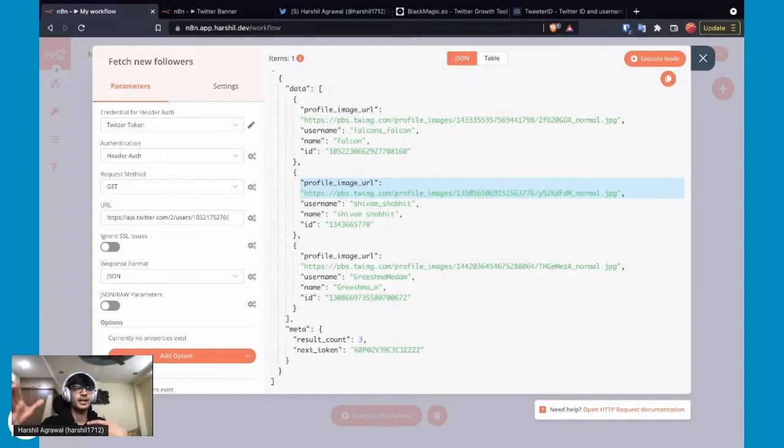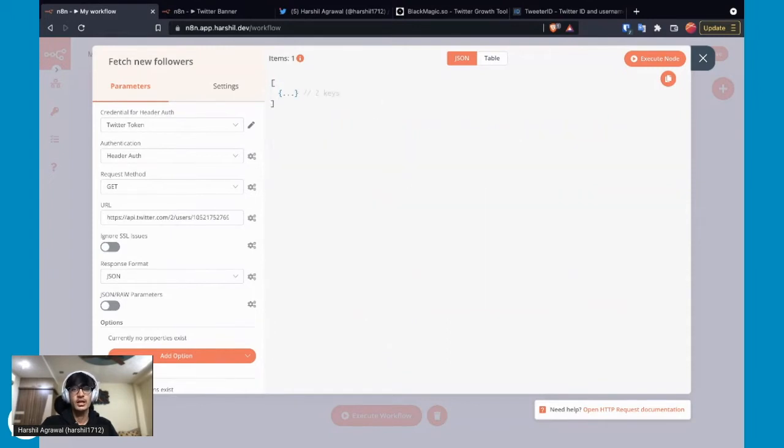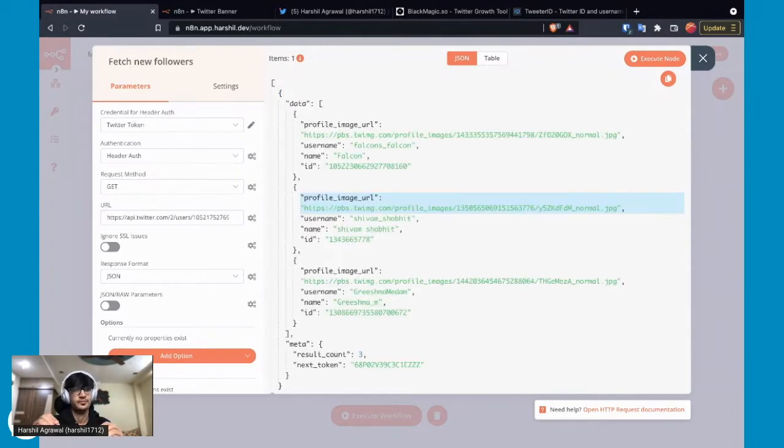Now this is because n8n follows a different data structure. So for n8n, everything that is within the curly braces is an item. Now because we just have one JSON object or one item within those curly braces, it just says one item. And we need to extract that out and then work from it.